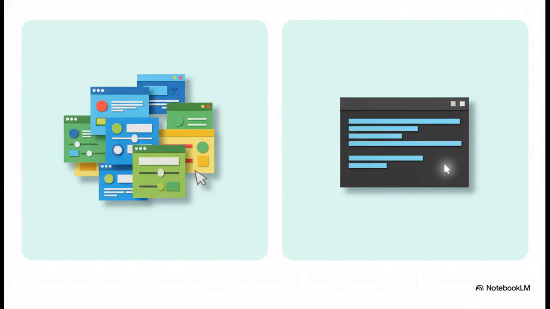Okay, so how do we actually talk to the OS? Well, there are basically two main ways. On the one hand, you've got the GUI, the graphical user interface. Think of all your buttons, icons, and menus. It's designed to be visual and super intuitive. And then on the other hand, you have the CLI, or command line interface. This is a text-based powerhouse where you type commands directly. It might not look as pretty, but man, for developers, it is incredibly fast and powerful.